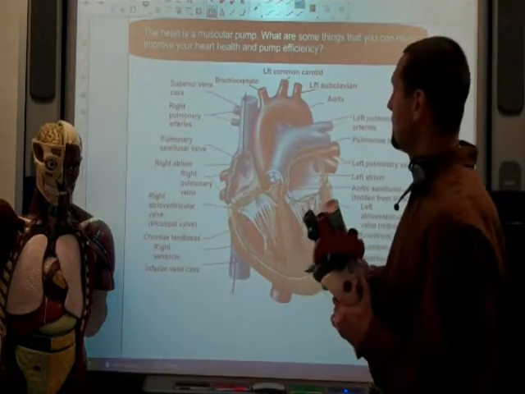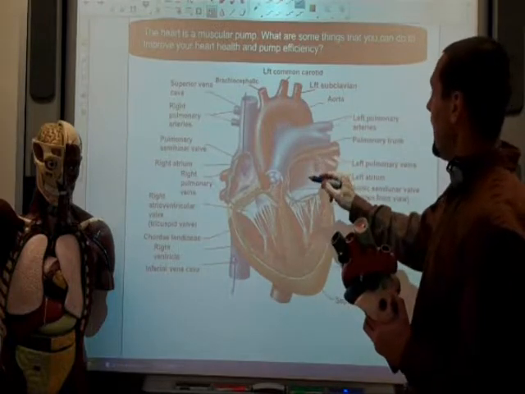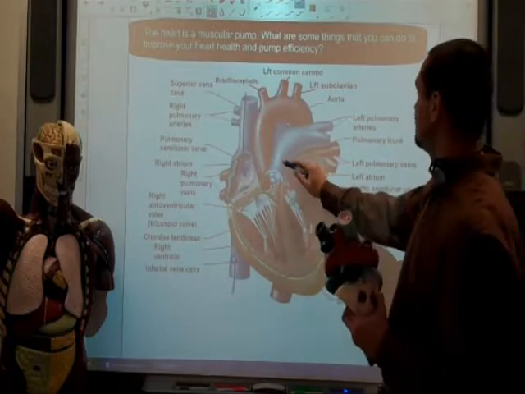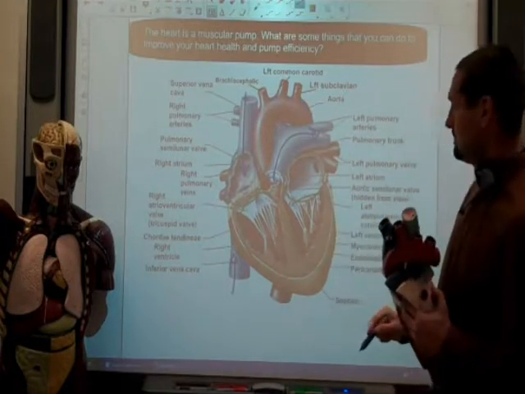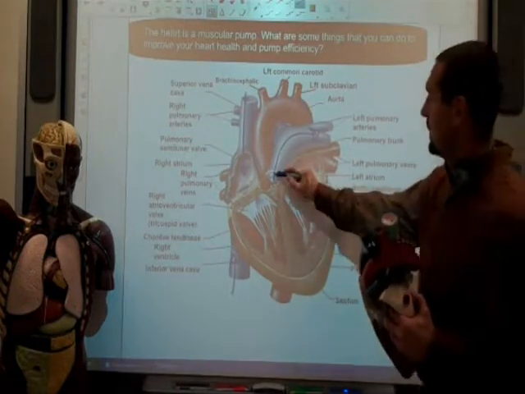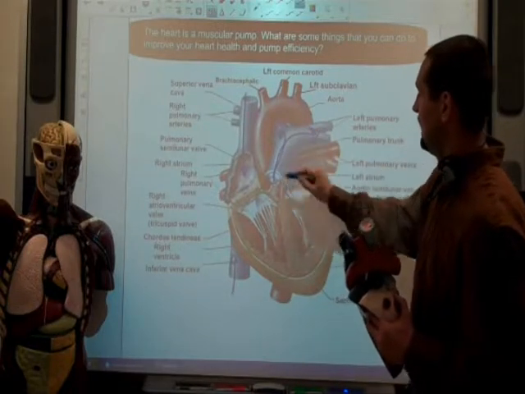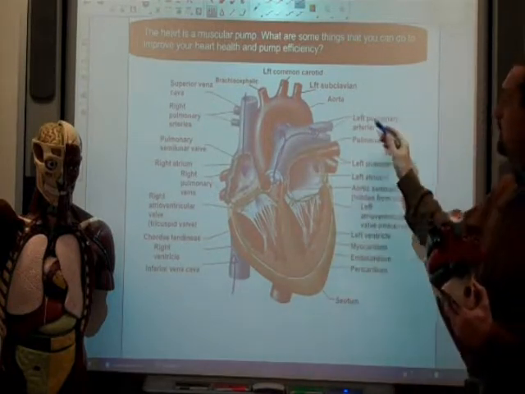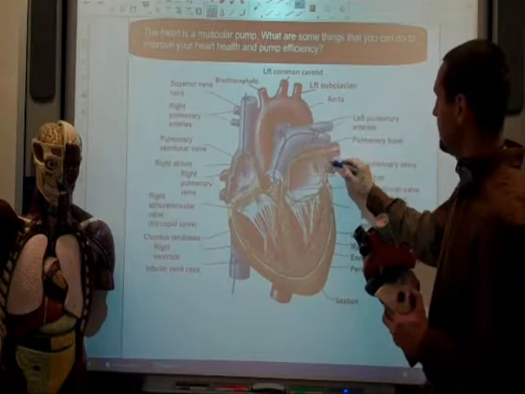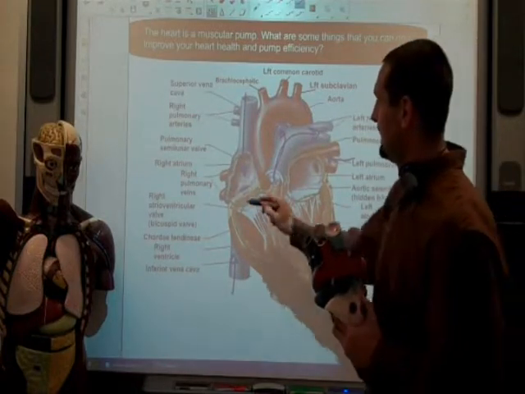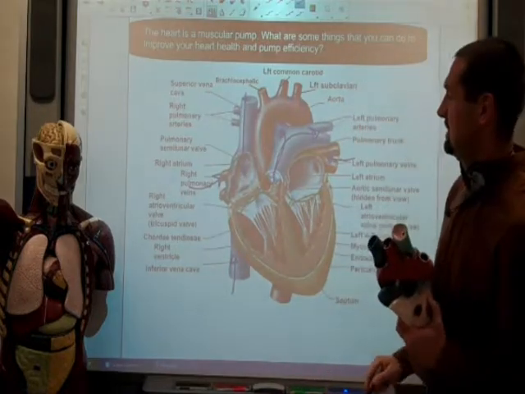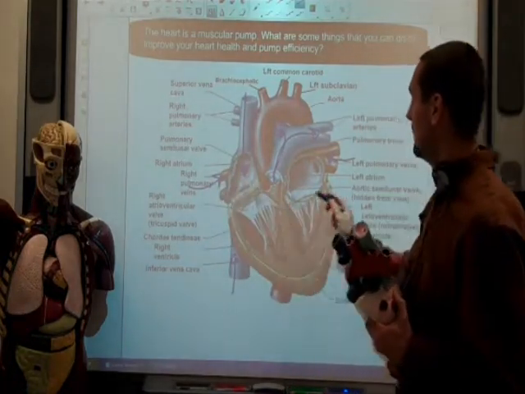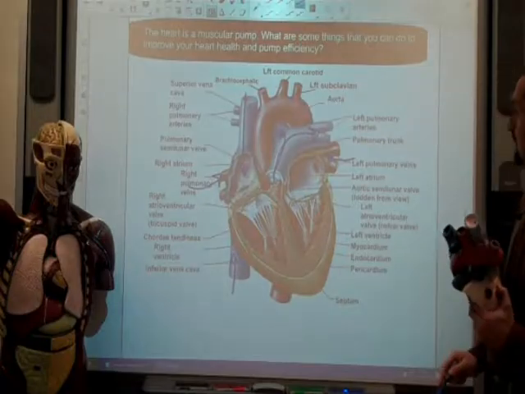But we also have some other blood vessels. We have blood circulating this way. So blood is going this way to the lungs. So it can go either to the left lung or the right lung. From the lungs, we have blood coming in this way from the left pulmonary veins or through the right pulmonary veins. All right, so blood is coming back into the heart through the pulmonary veins.